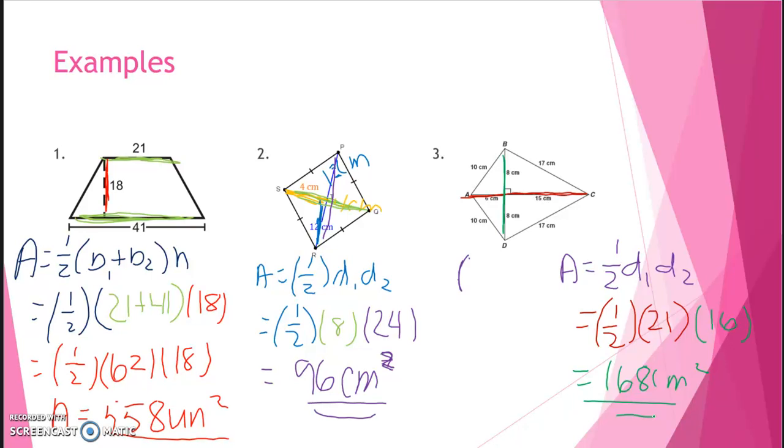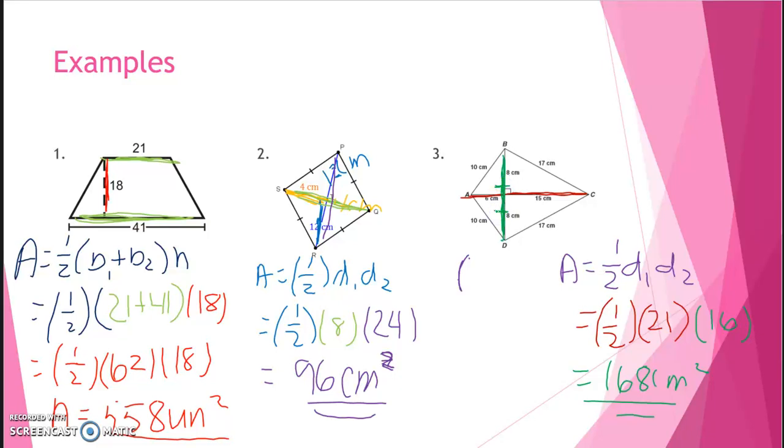So those are the first 3 examples that we're going to go through. You have one of each kind from this section. One other thing that I want to point out to you with your kite, we didn't really talk about it much in chapter 8 because there were so many other properties going on, is that when you have your diagonal, the diagonal that goes through your two congruent angles in your kite, remember you have that one pair of opposite angles that are congruent.